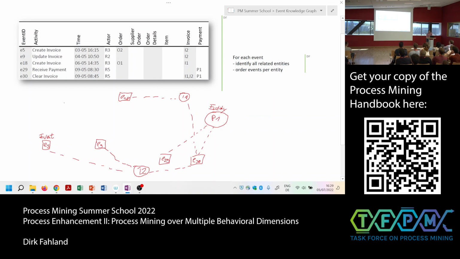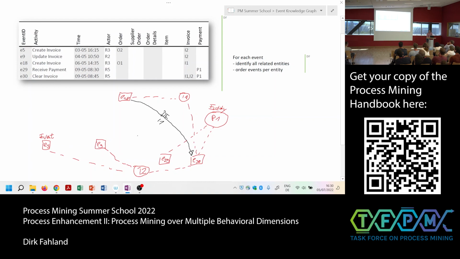E18, E30. And I can put this into the graph by drawing an edge, a directed edge. The other ones were undirected, but this one is directed. I call this a directly follows edge. And I remember that it's for entity I1. Now I've modeled that from the perspective of I1, E18 is directly followed by E30.